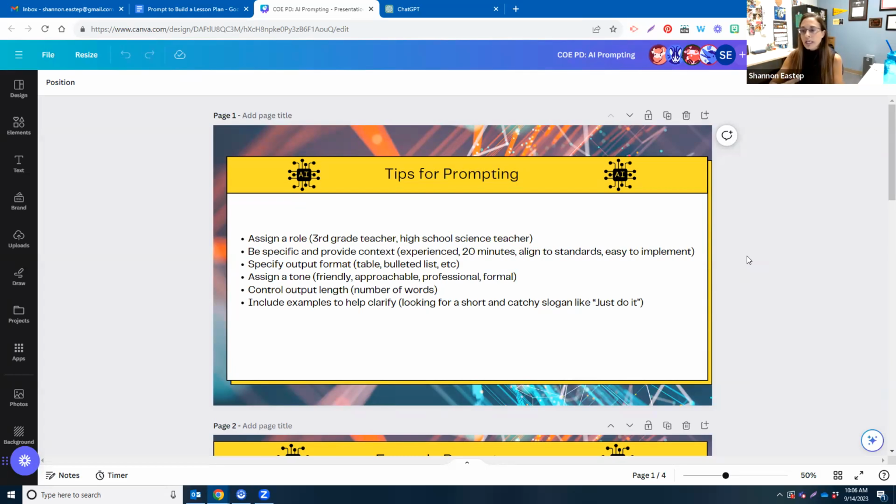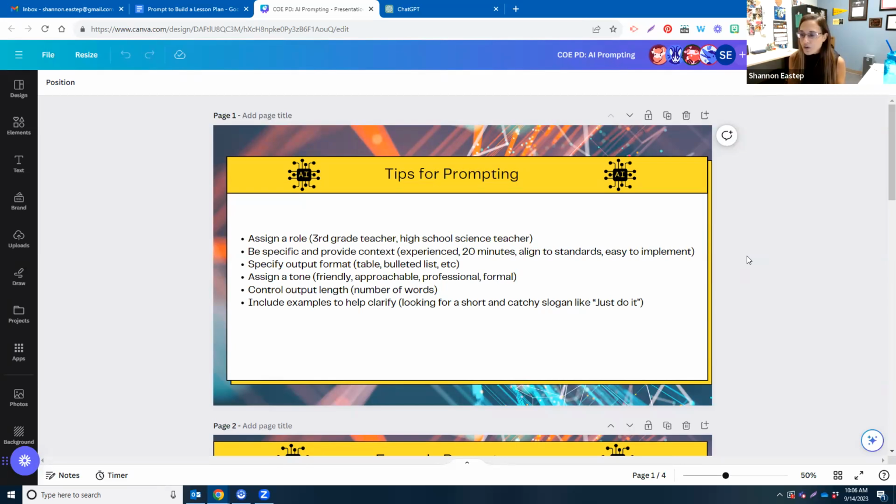Whatever you want it to look like on your end, you can ask for it in that initial prompt. And you can also do these if you asked it something in a prompt and then forgot to say, oh no, I actually need this in a table. Of course, this is a conversation. And that's the other thing to keep in mind, this isn't just one search and I'm done. It is meant to be conversational. So you can continue to hone in on what you're looking for.